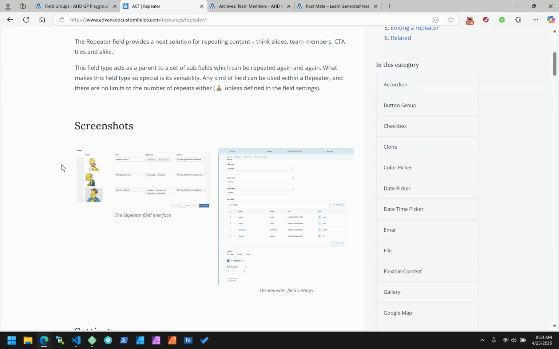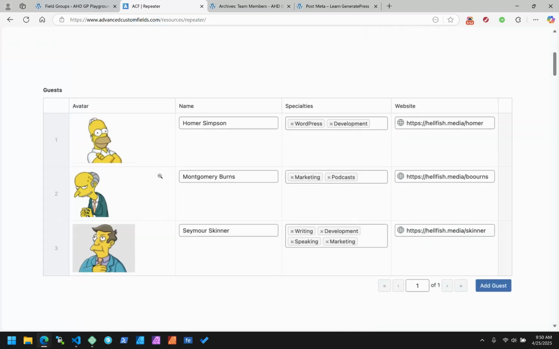So essentially it lets you have an instance of repeating items. I mean, it kind of explains itself. So in our case, we're going to want our administrator to be able to add Instagram, for example.